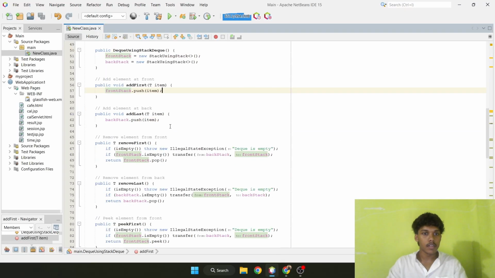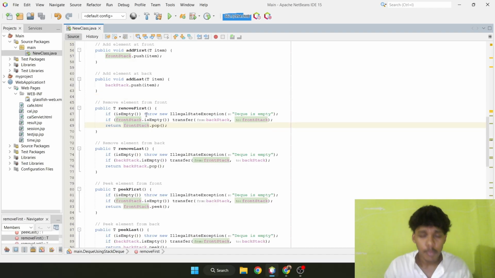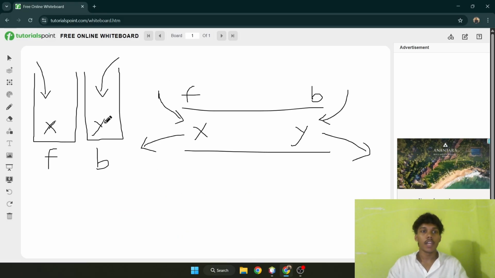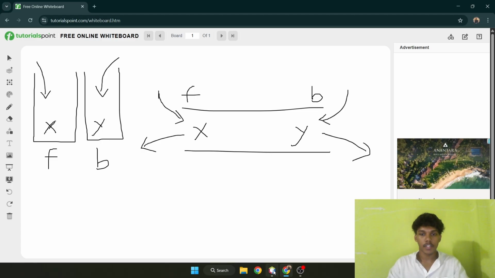Then we have the function remove first. In this remove first function, we first call isEmpty to check if both the stacks are empty. If both the stacks are empty, there are no elements to pop, right? So we just throw an exception.